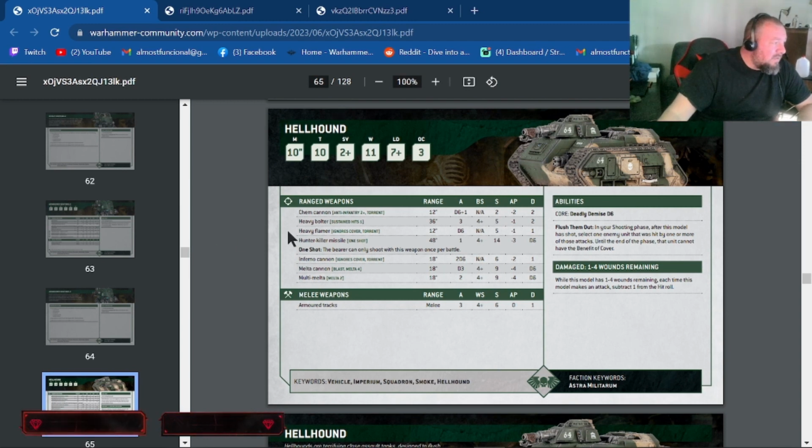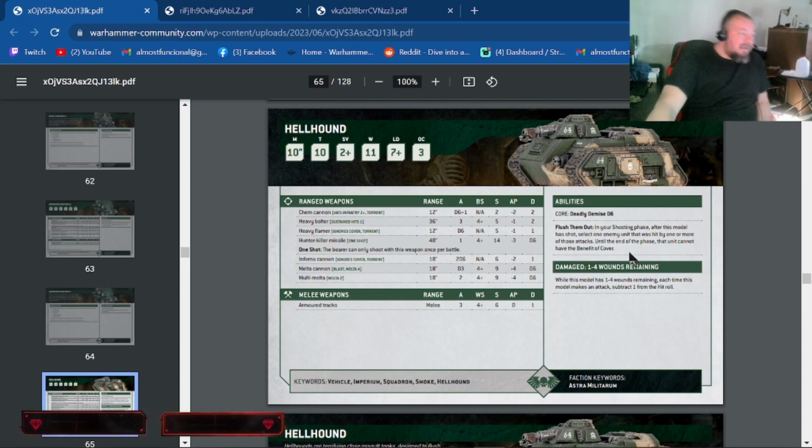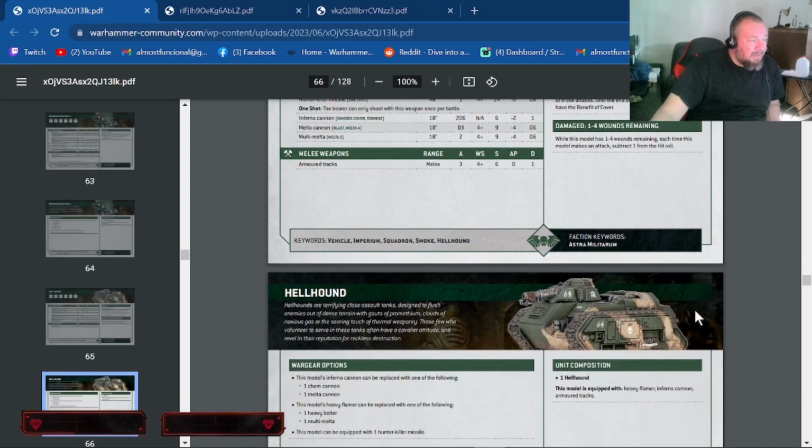Yeah, these guys are cool. They've had some points where they were really, really good. It seems okay. Flush them out in your shooting phase. After this model's shot, select one unit that was hit by one or more of those attacks. Until the end of the phase, you cannot have the benefit of cover. Alright, that's really nice. So you probably want to definitely bring at least one of these guys. You have so much shooting, and a lot of it doesn't have good AP, so removing cover will probably be really helpful.